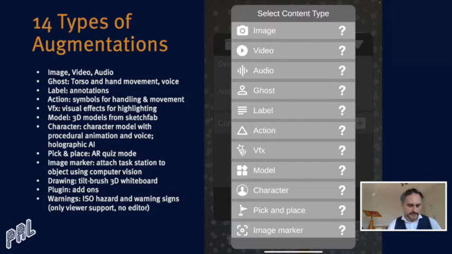When authoring things, you calibrate to make sure that you attach content relative to this calibration marker. And the content can be manifold. At the moment, there are 14 types of augmentation supported, 13 on the mobile platform. For example, we have image, video, and audio, pretty much self-explanatory, although all three of them can have a location in space. The audio can come from a specific location, as well as the image or video can be hung up somewhere where the user can see them well.